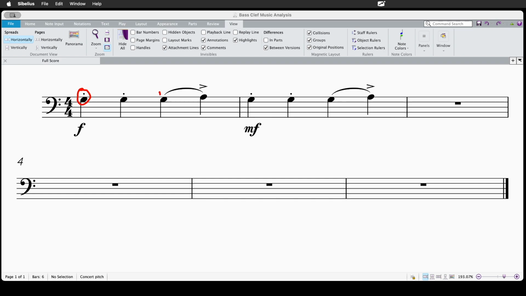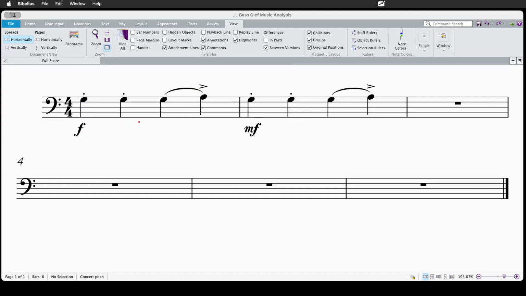And then we talked about this element right here, this curvy upside down smiley face. That's a slur. A slur tells us to play legato, legato meaning smoothly connected. And we have our accents right here as well. The accent gives a little emphasis on that note, a little bit louder, maybe a harder articulation. So that's our 3 terms we learned there as it relates to how we play specific music notes: staccato, legato, and accented. And we introduced a couple of dynamics here. We have mezzo forte there and forte over here, F for forte, MF for mezzo forte.